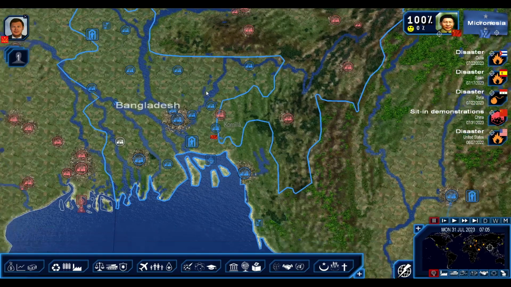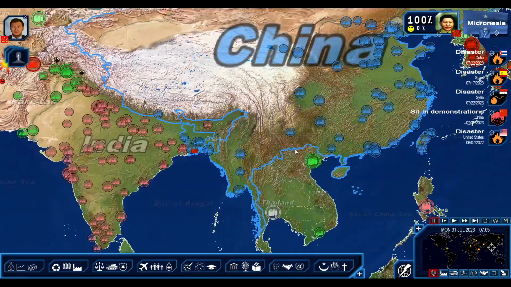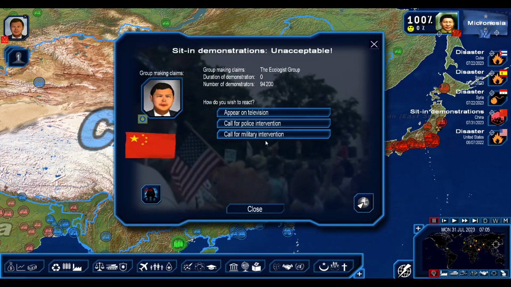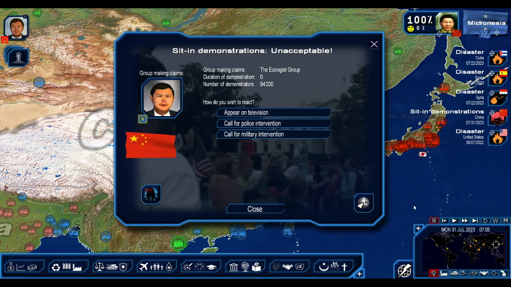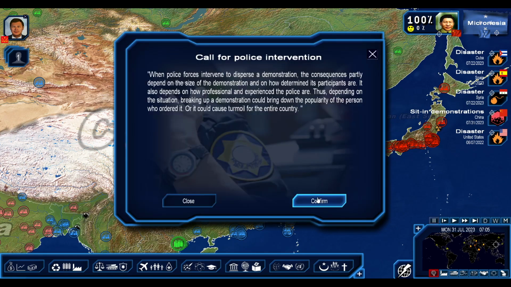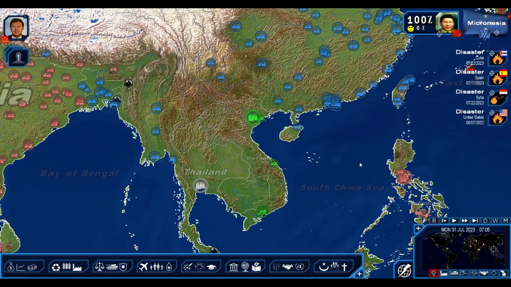As you can see, last episode we took over Bangladesh, and I'll have to take a look through it to see what I want to do with it. We also ended up with this sit-in demonstration from the ecologists. I'm just going to call police intervention against this right from the very get-go. I'm not even going to pussyfoot around it here.